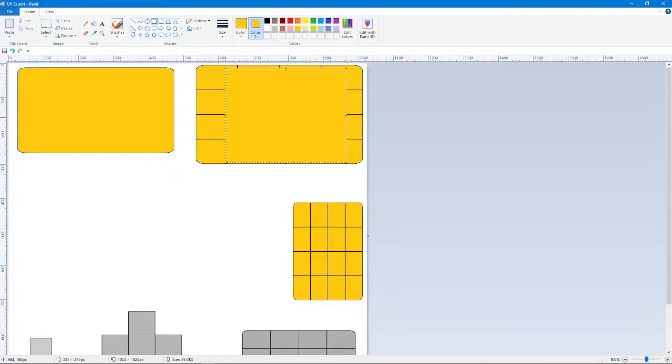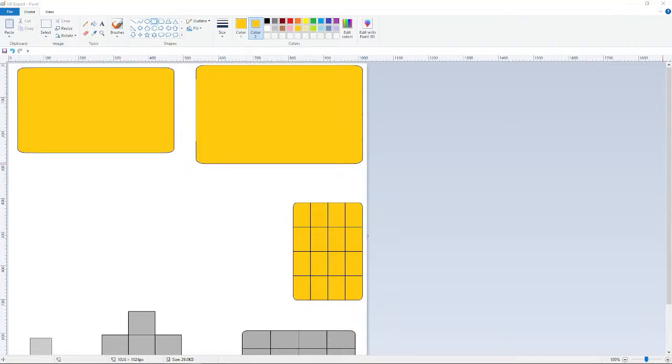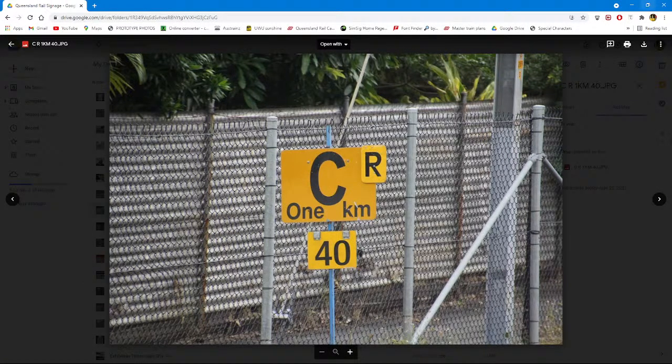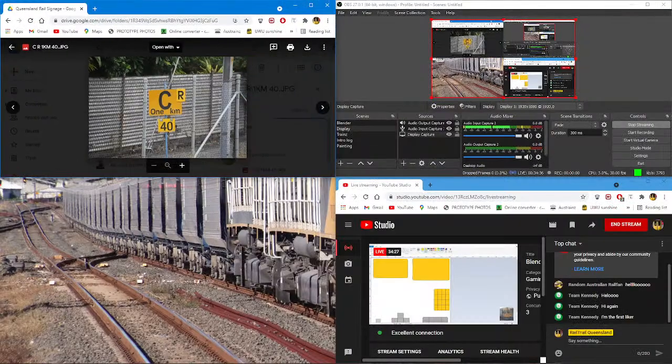And I totally forgot my main rule. Ooh, 2 cubes per piece. I can't have it both ways. I can't have my cake and eat it too. So I'm going to do that and do that. Boop. Yeah, just like that. And for those who don't know, this is exactly what we're making. Ah, dang it. So this is what we're making. We're making a track stop sign temporary speed restriction.